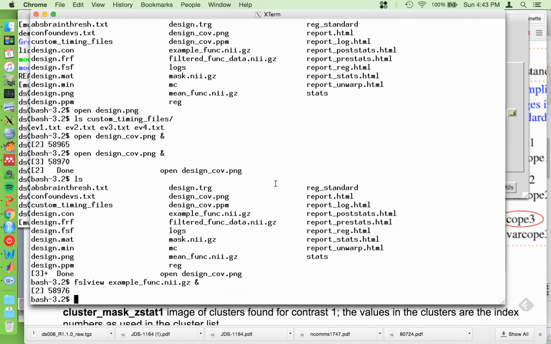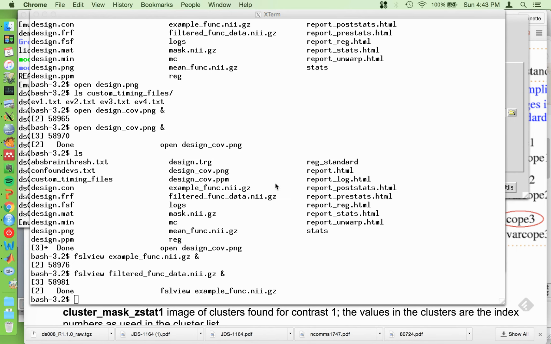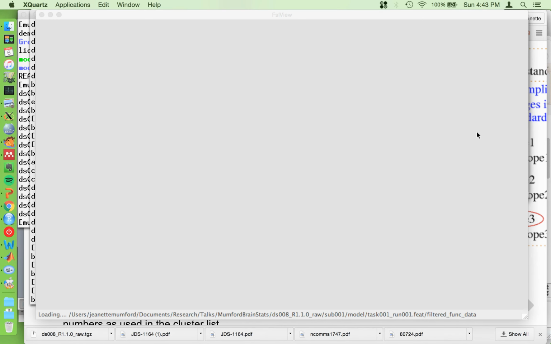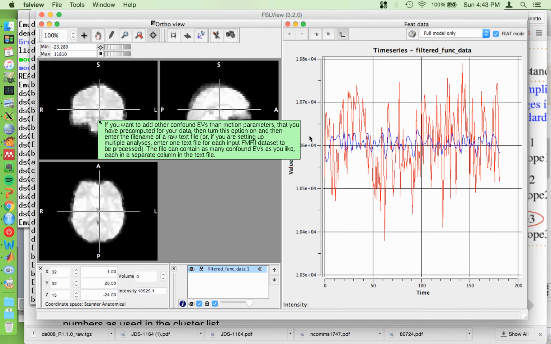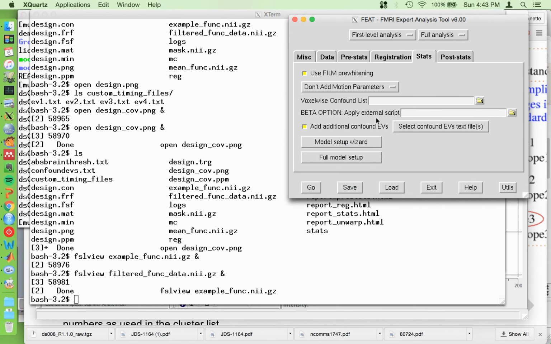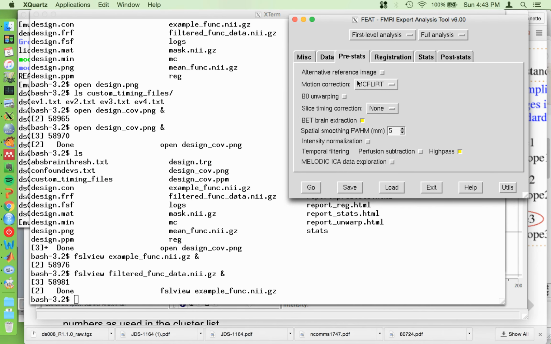Now the filtered func data is kind of awesome because this is your data after everything has been run. The filtered func data file is my favorite file in any level analysis. Basically it's your data after everything here has been run.